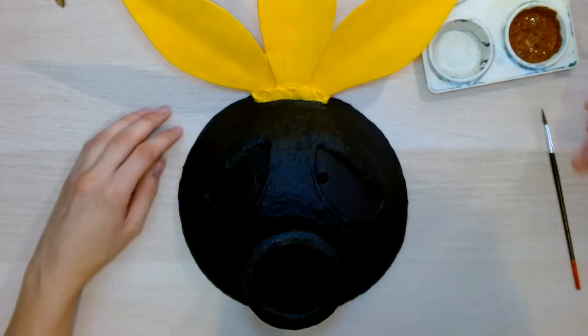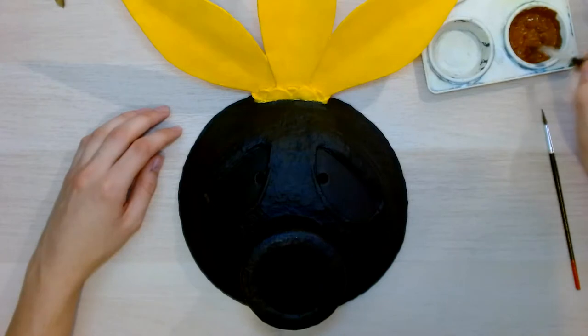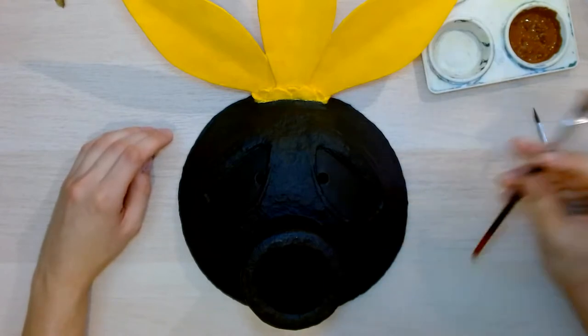Now to paint the gradient on the face. For my choice of paint, I like to use acrylics, much for the same reasons I like to use Well Bond. Both crafting materials are quite forgiving. Each one has a short open time, but can be extended quite easily with just a bit of water.